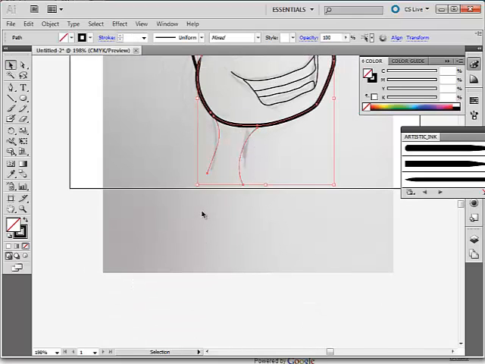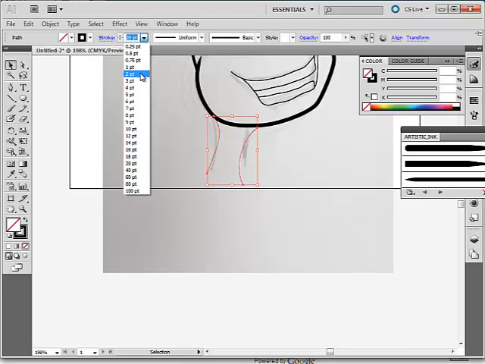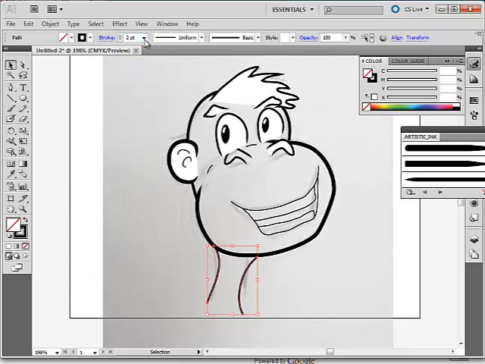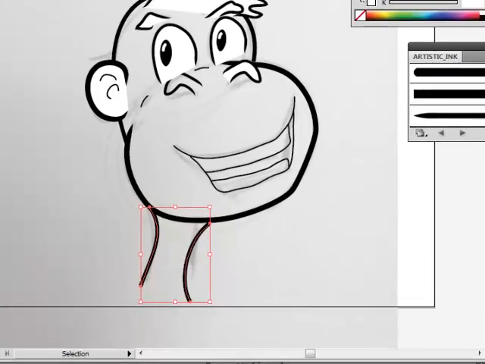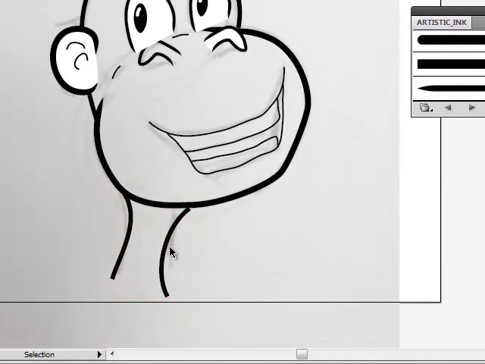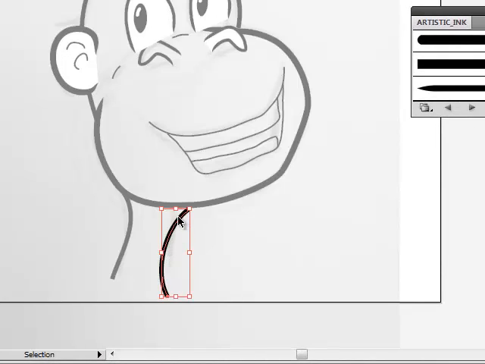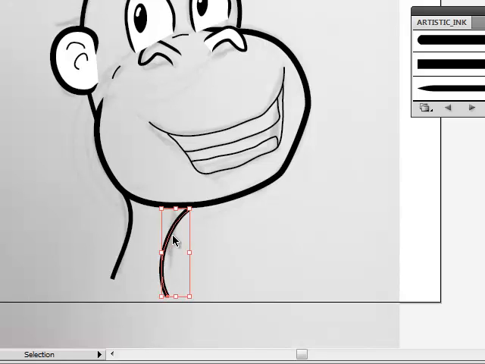It looks like I did, oh, I still got him. Okay, I thought for a minute that I didn't have the original line in there. Now this is not a dominant piece, so I'm not going to make it very thick. And thicker lines call more attention to themselves, so you want to be careful about that. So there's my line drawing, which I can now take to Adobe Photoshop for my color process.